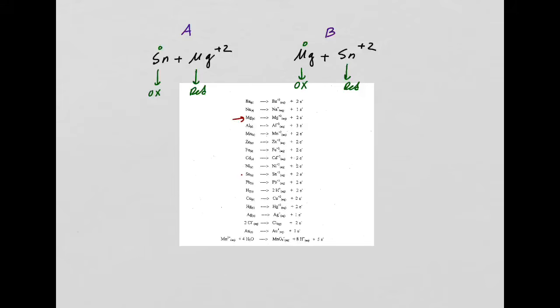What did we say? Repeat after me. The one that gets oxidized has to be higher up on this activity series than the one that gets reduced. Because again, the one on top, they really, really want to get oxidized. The one on the bottom, not so much. So here, in order for this to happen, the Mg has to be the oxidized one, and then the Sn has to be the reduced one. Okay, this is the one that is going to happen.